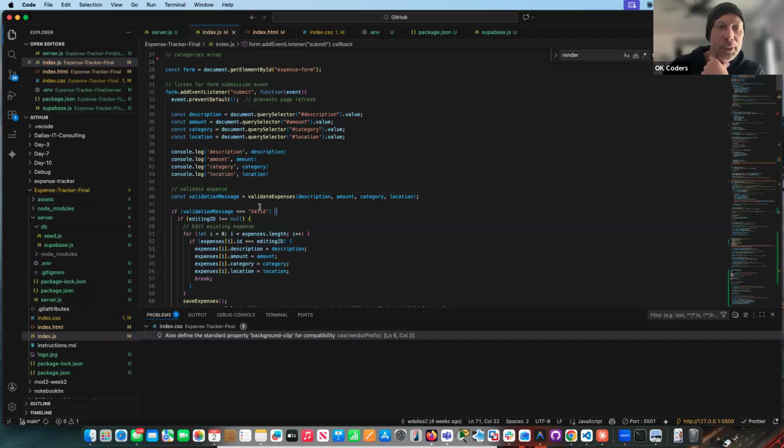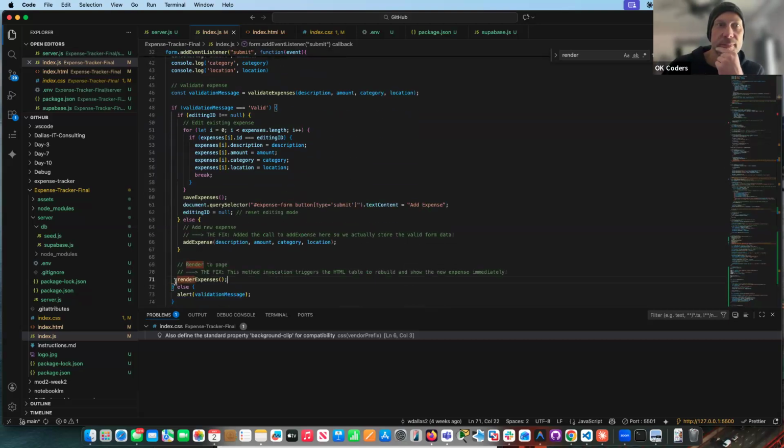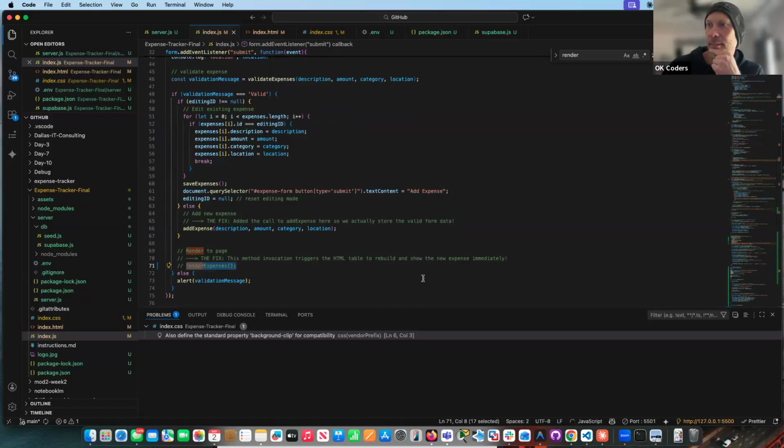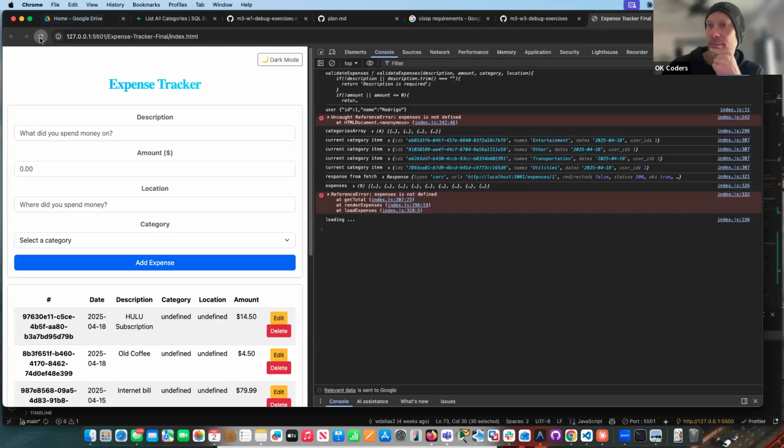So for now, we're just going to have to comment out the render expenses in there. I don't know what my on submit does. Okay, 242. We caught a reference error.